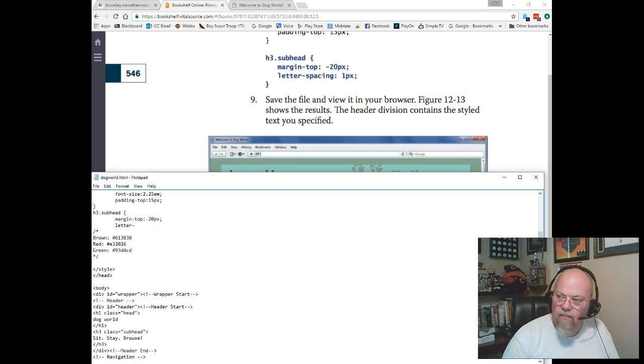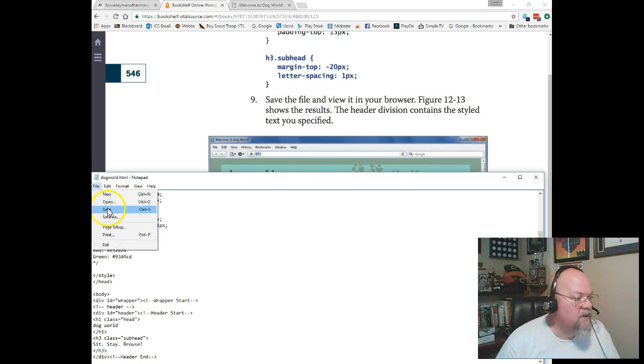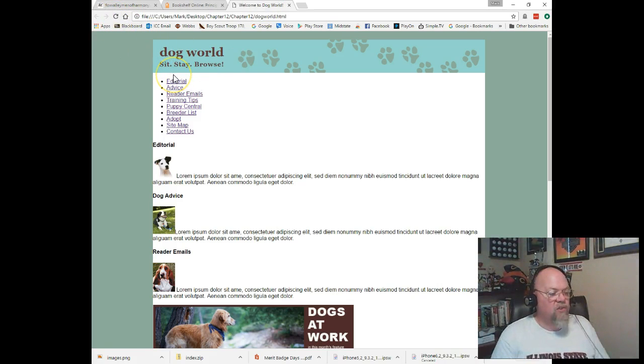So we're going to tighten up the letter spacing. Okay, is that the one that was sent though? Because they said they got the exact same. 1 pixel. And I save it. I come back over here, we do a refresh, and look at that. So now we've tightened up the letters, or did we space them? I think we might have spaced them. But anyways, we spaced the letters correctly. We basically pushed it up closer to the H1 tag. Looks good. So we've got the header basically done at this point.